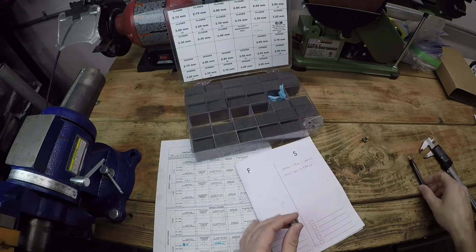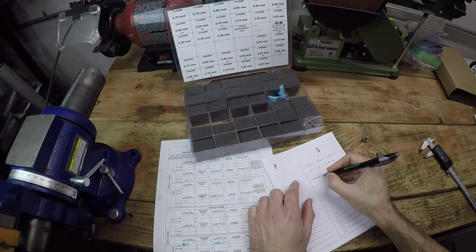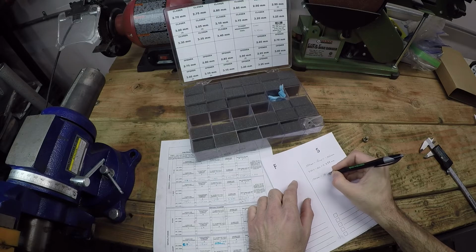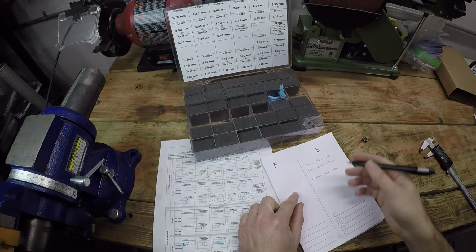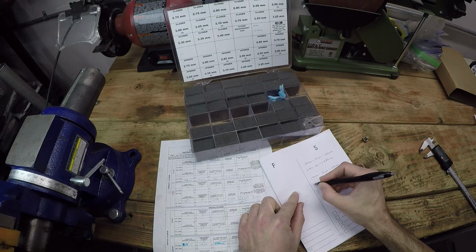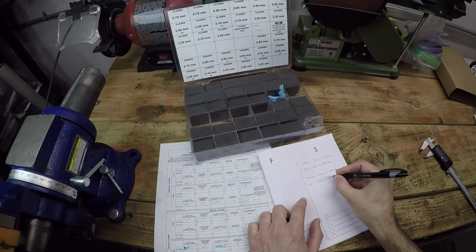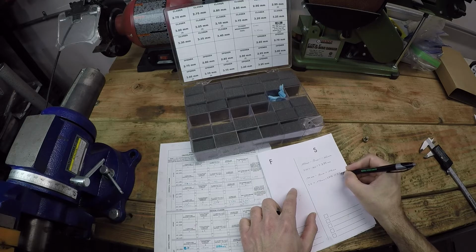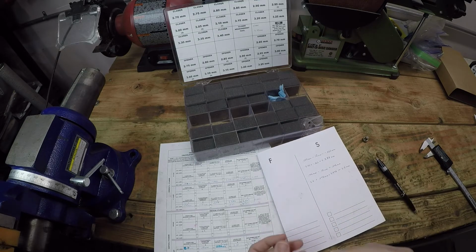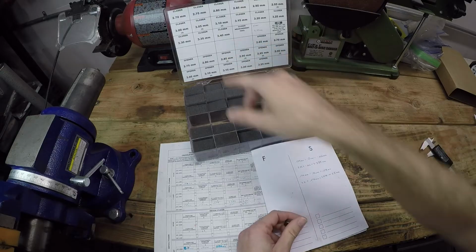So to calculate the new shim size, we take the observed clearance, which was 0.178 millimeters, subtract the maximum Ducati clearance, which is 0.1 millimeters, and that gives us 0.078 millimeters. Then we add the measured shim size, which was 3.4, plus 0.078 millimeters, which gives us 3.478. When we round that up, that gets us to 3.5 millimeters. All right, so the new shim size we need is 3.5 millimeters, and unfortunately, we don't have one in that size. My shim set stops at 3.4 millimeters.